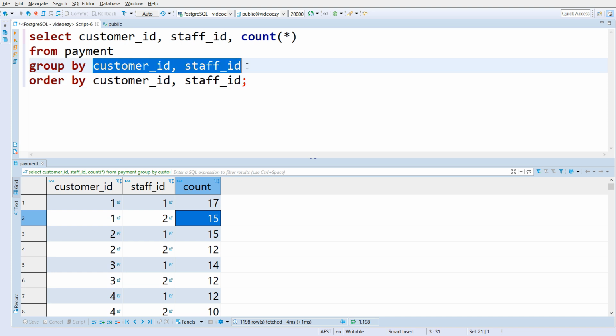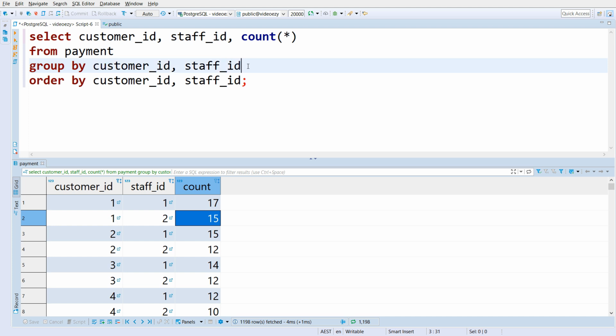And so here I've grouped by two columns, which says create one row in the output, create one group for every unique combination of customer ID and staff ID. After you've introduced grouping, you can use the having keyword to perform a filter on groups in just the same way that you use the where clause to filter rows. So as an example, let's say I want to return only those customer ID and staff ID combinations where they interacted with each other more than 20 times. I can use having to do that.